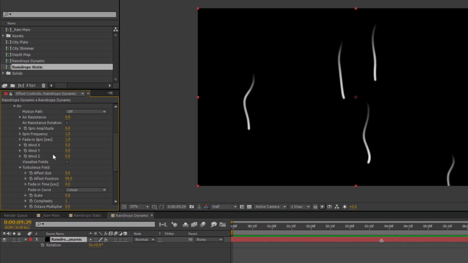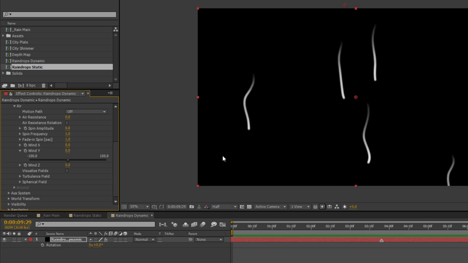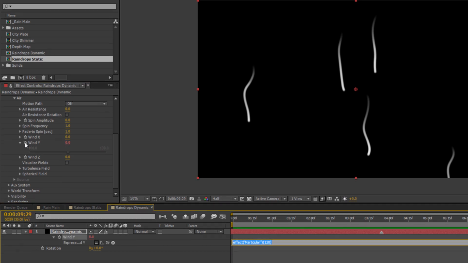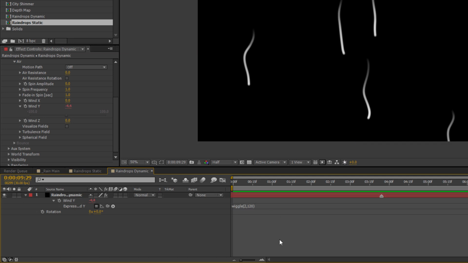So still in the air settings, we're gonna go into wind Y, which modifies the speed at which the particles are moving, and we're gonna put another wiggle expression on it. So again, I'm trying to figure out the right values. Let's try wiggle, let's say twice a second, 120 pixels.